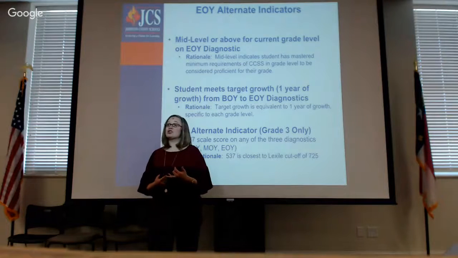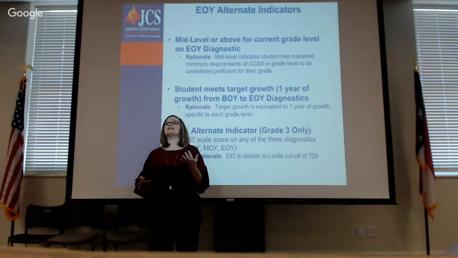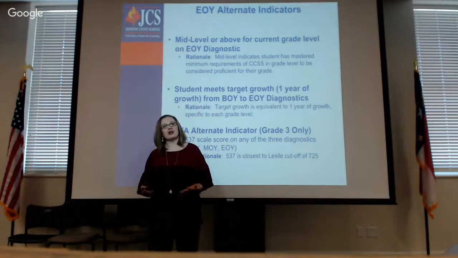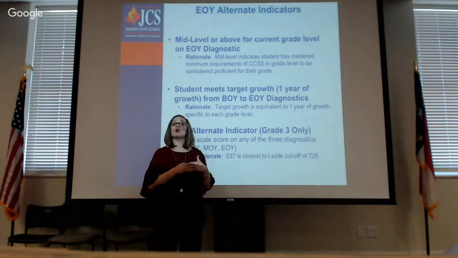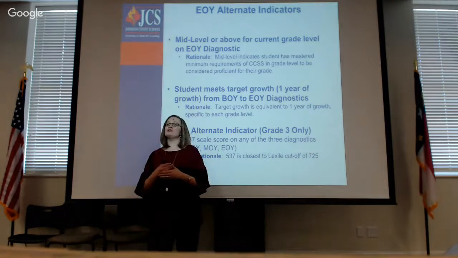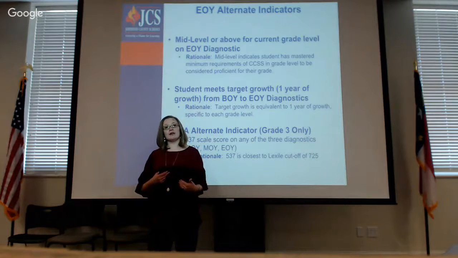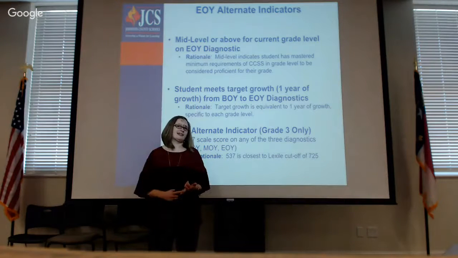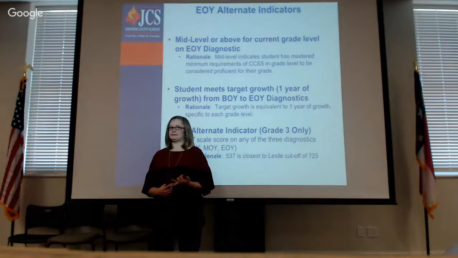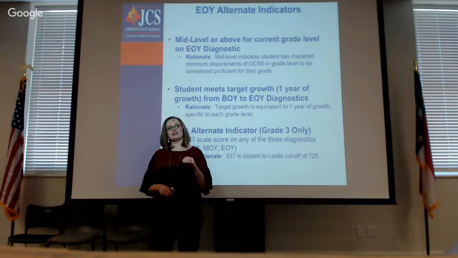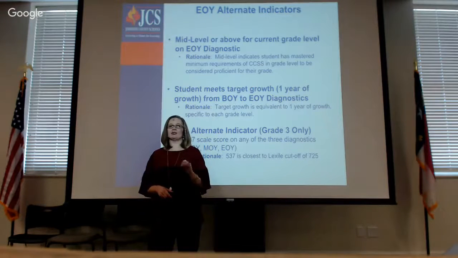If we have a child who's above grade level and not projected to meet their growth, that might be a secondary concern. But they're already on grade level, so maybe we're shooting for them to make more of 3/4 of a year of growth rather than a year of growth. We really want to focus in on those students who are below grade level, not projected to meet their growth, and not projected to be on grade level. Does that make sense? That's where we really need to focus our attention. For those students who are below grade level, if they are not projected to meet their growth and they're not projected to be on grade level, those are the students you really want to be concerned about. Okay?